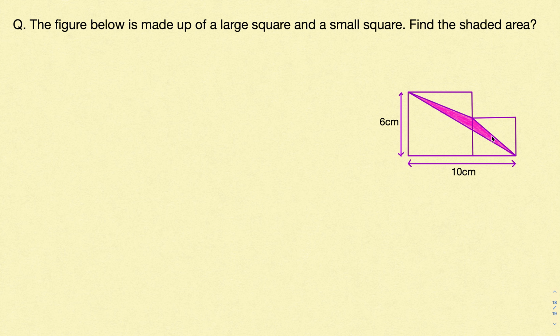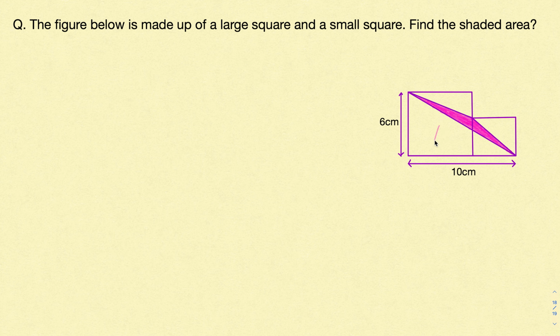If we have to find it directly, it's very difficult. We can't directly find the area of the shaded figure here. So one way out is that we find the area of both the squares first. That will give you the area of the full figure, and from that we minus away the unshaded triangles, these three unshaded triangles. Okay, so let's label it.